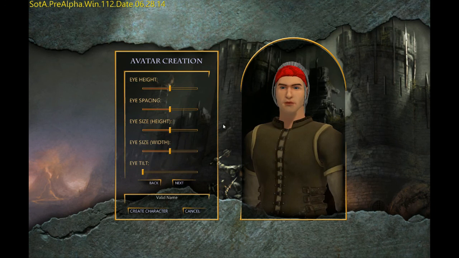This is everything that's new. So you'll see here now you can add eye height, eye spacing, eye size, the eye size width and height, sorry, and then your eye tilt. So the way this works is I'll show you each one just briefly here. As you can see, with your eye height, it'll either go higher on your head or lower on your head. Pretty straightforward. Eye spacing, you can add the spacing between your nose and your eyes to crazy wide to insanely narrow. So we'll keep it right in the middle.